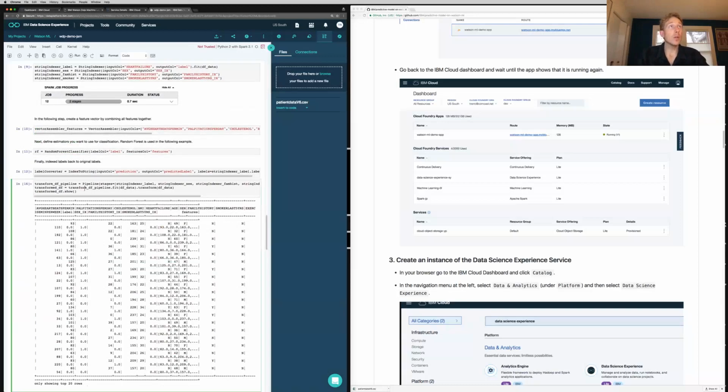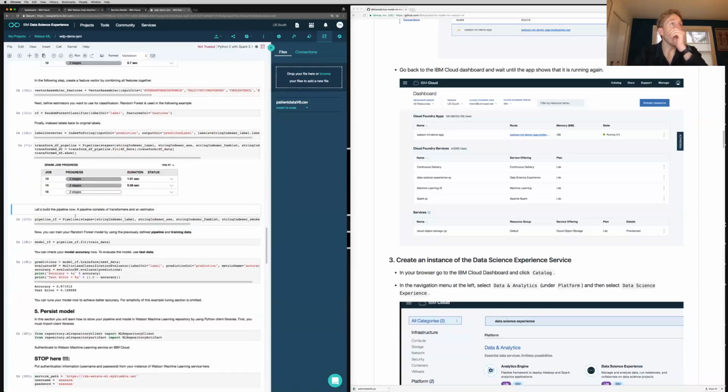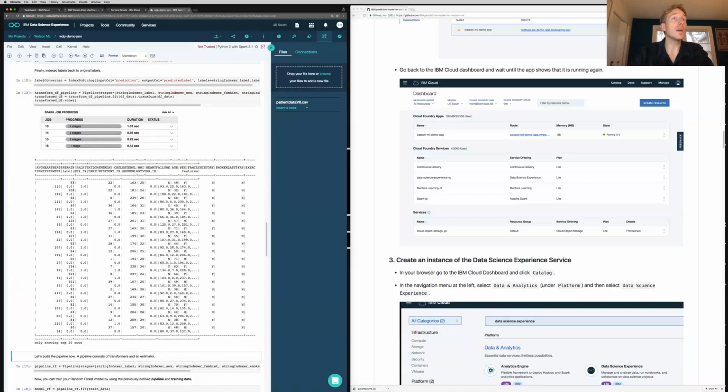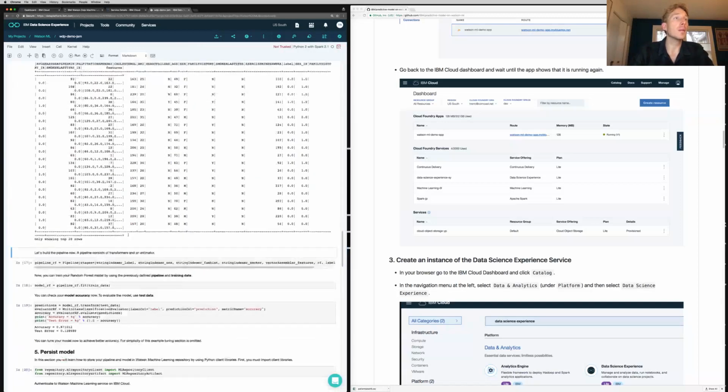All right, I've created all the classes for my pipeline, and now I'm building a transformation pipeline to transform my data and display what that looks like. So here is my new table with all the existing data and the new data that has recently been built. Then next, I want to build a pipeline that combines all the transformers and also that small machine learning piece, the random forest classifier, and finishes with a label converter, converting what the classifier spits out into something human readable.